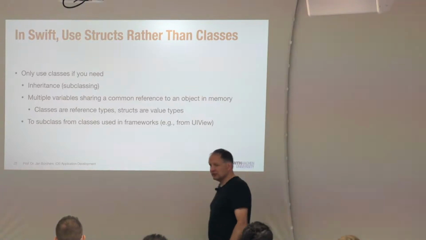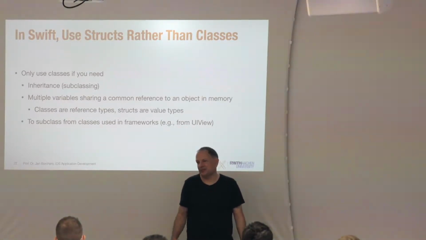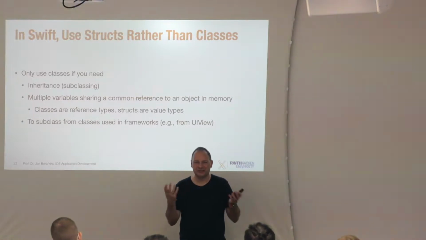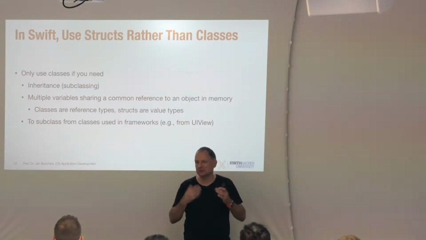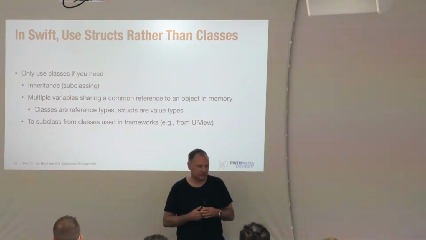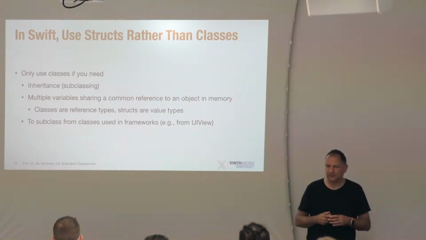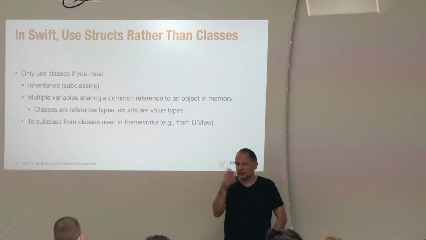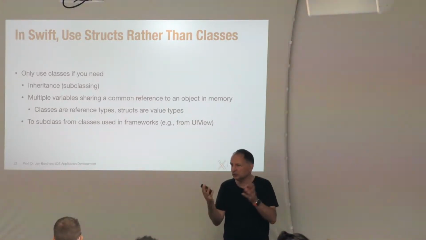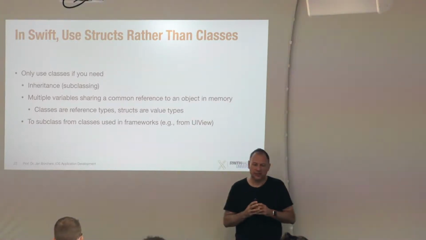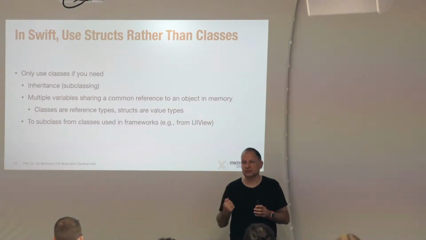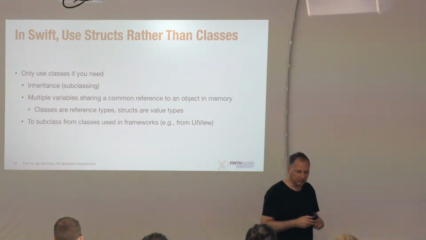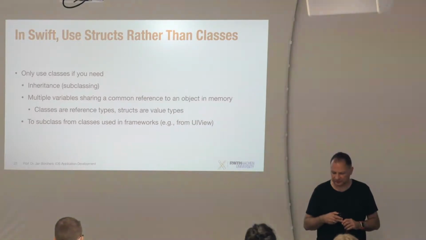The third reason to use a class is if you have to. When you're using a framework that is providing a class to you, then you're using a class. One example there, and we'll see this very quickly in UIKit, is UIView, which is the parent of pretty much all the things that become visible on screen in a user interface in UIKit. So in order to create particular ones from these, you do what you do in Java: you subclass from UIView. So there you are bound to work with that concept.